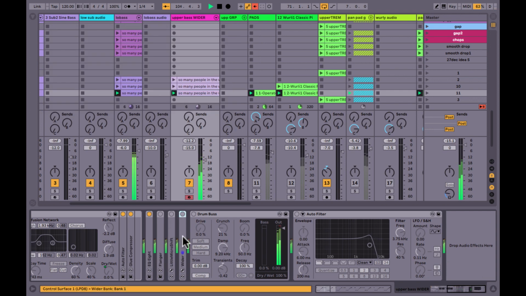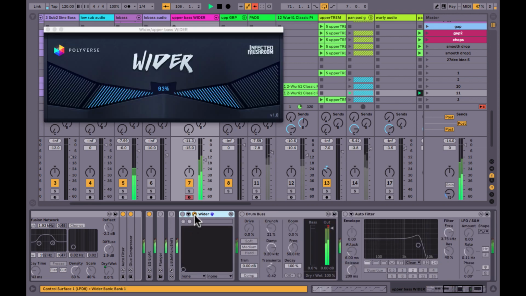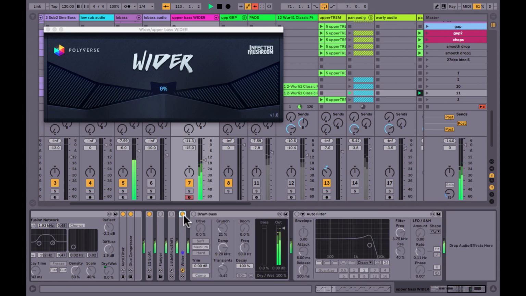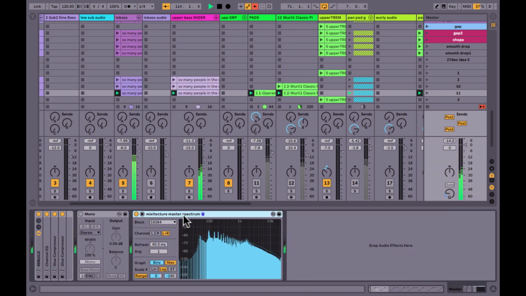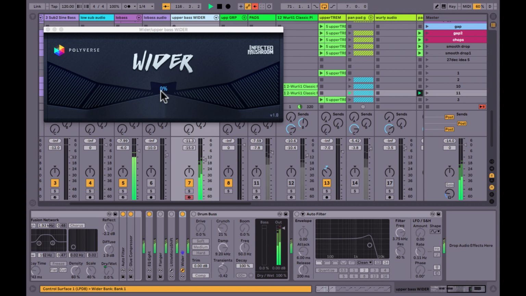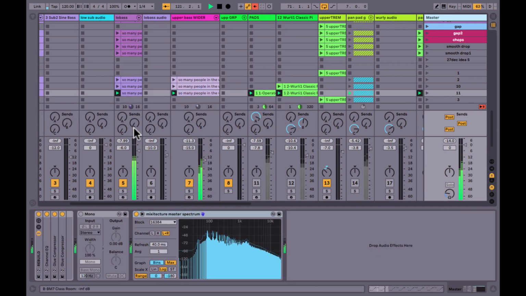And I just got introduced to this plugin called Wider from Polyverse. Edson, what's happening? Edson Vizquera sent this out this morning. He messaged me, and he's like, dude, check out this Wider. I think Infected Mushroom designed this or sponsored it or something like that. Let's start it at 0, kick it in. So now it's on, and my mono switch is off, okay? Check out what happens when I dial in this plugin. There's only one control. So now it's at 100%.